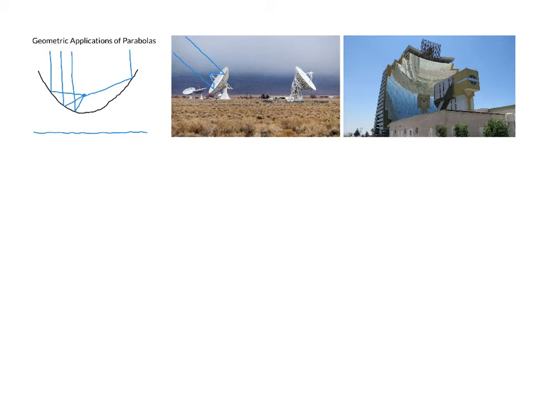So what we're going to do is look at an example problem that involves satellite dishes. And then in the next video, we're going to look at another example that involves solar furnaces. And this is an example of a solar furnace I saw in Uzbekistan. It's a really, really neat situation, but we're going to save that for the next video. So right now, let's take a look at an example problem involving satellite dishes.